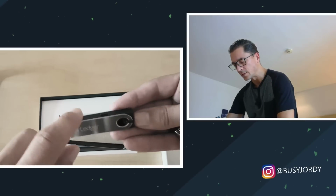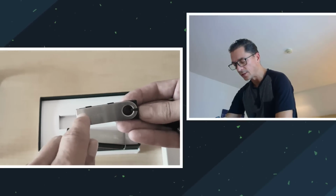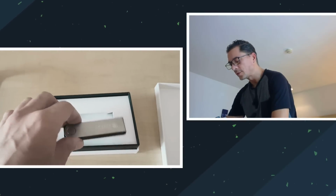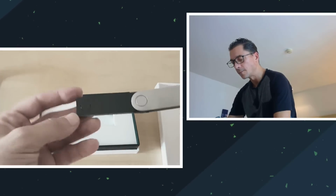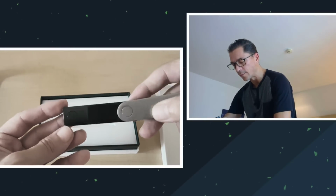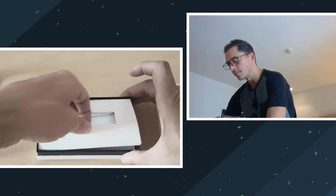So these are the two buttons that I was talking about. If you are familiar with the Nano S, you know that you are using these two buttons on top to navigate through the apps. In this case, we are using this one and this one. These are operating as buttons. Okay, what else is in the box?